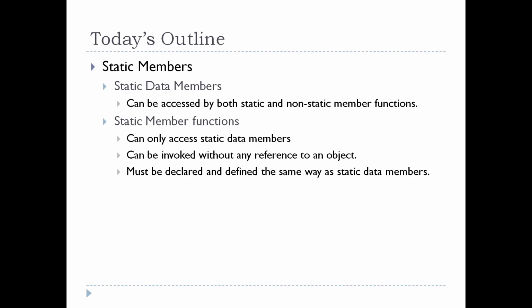So you can call a static member function without having any object of a class. Without creating any object, you can invoke the static member function. Again, this may sound strange, because the normal, non-static member functions that we have been creating so far can only be called if there is an object of that class inside the memory. If there is no object in memory, you cannot invoke any of those member functions.